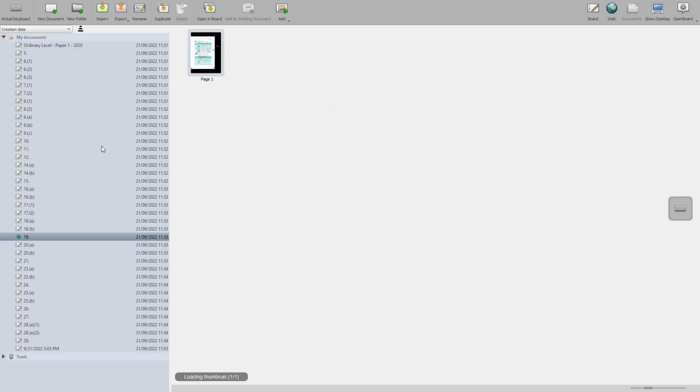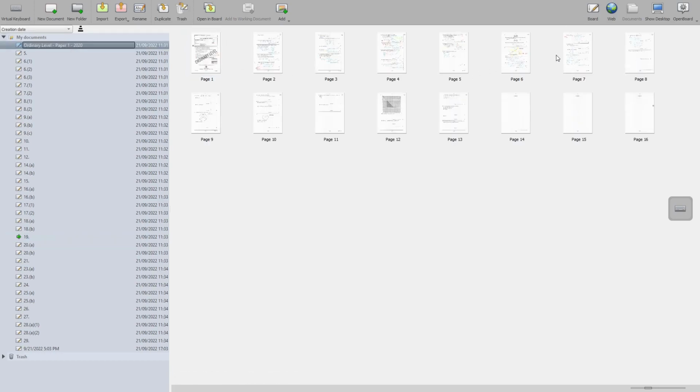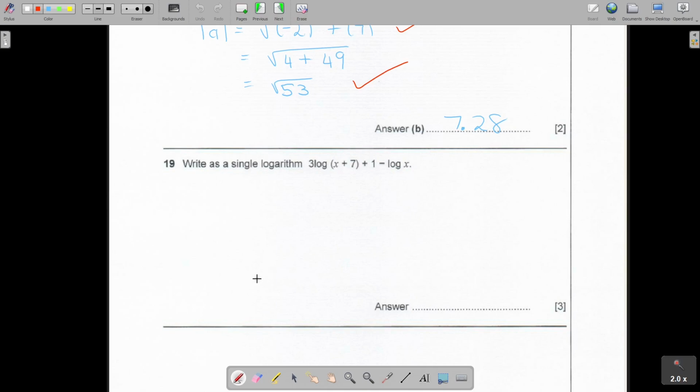Okay, so let's just go to the question paper. Let's see, it was maybe that one. Now again, with this one I'm going to follow the rule. Can I just show you? You remember that we had, say, 2 log A. I can write it as log A squared. It's that jump up. It's either there in the index or in front. And that's the power law, and that's what I'm going to do there. I'm going to jump that one up, and then I'm going to create a log word.